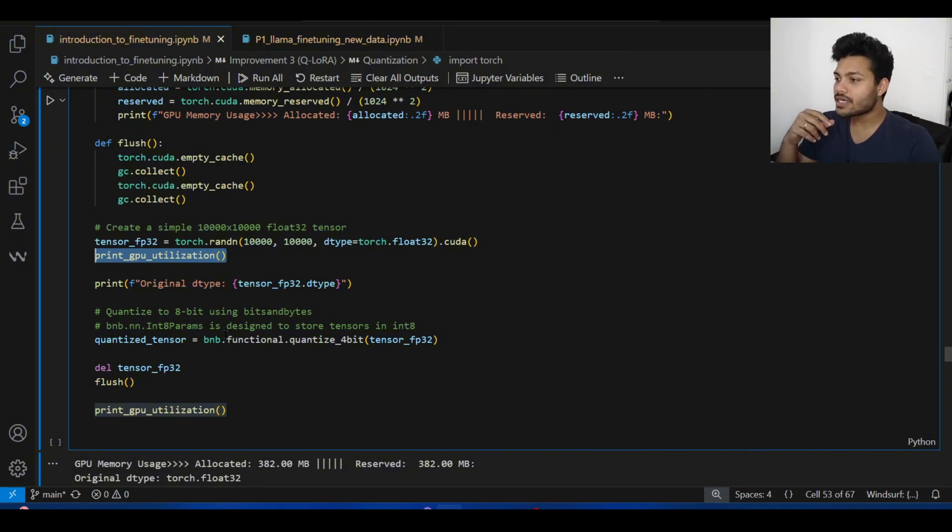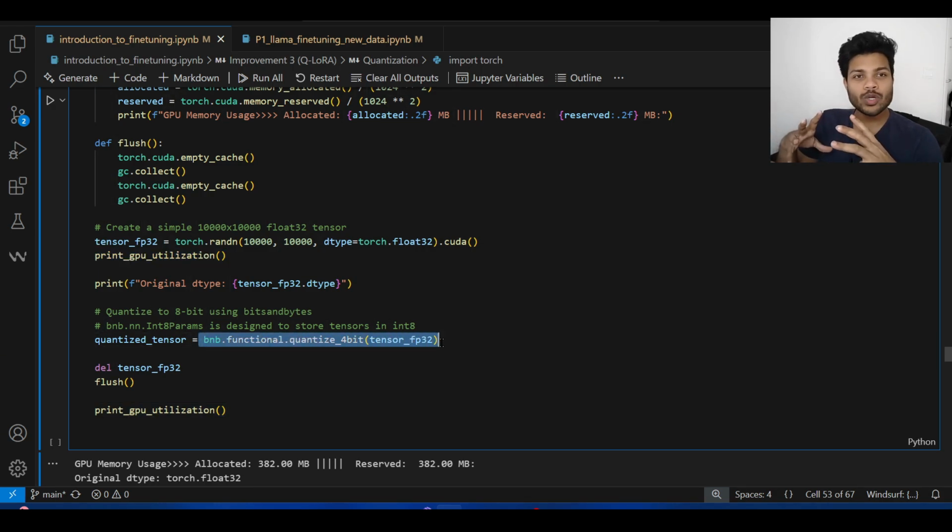And after that, I'm going to convert it into a 4-bit format. I'm not going deep into how this conversion happens. There are a lot of videos you can find on the internet that show how this conversion happens. But on a bigger scale, for each weight matrix, it calculates the maximum and minimum value, and it scales it down to an integer format.